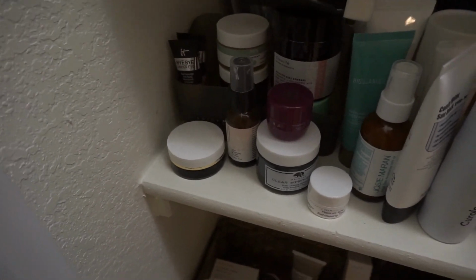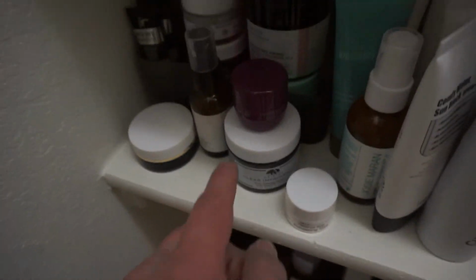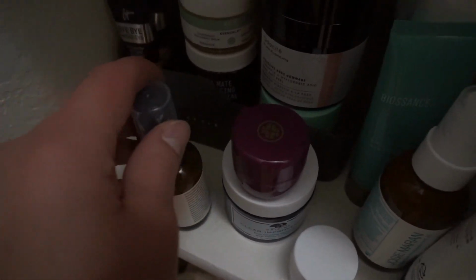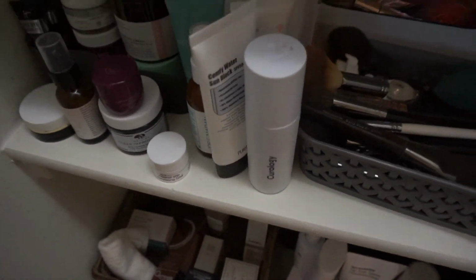Here is some of my other stuff back here, all of my Josie Maran, Argan Milk. These are more eye creams, just if I feel like I want to use them. So that's basically it. This is my mask section. What else do I have here? This is a new mask that I carry in my studio, Occidental, I think it's called. There's the mask I just talked about from Youth to the People, my Ren sleeping mask, this is the Tatcha mask.